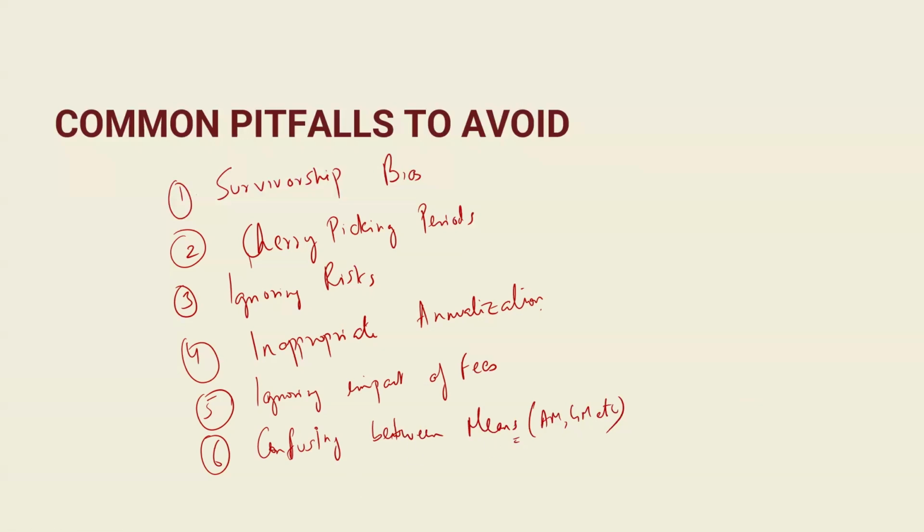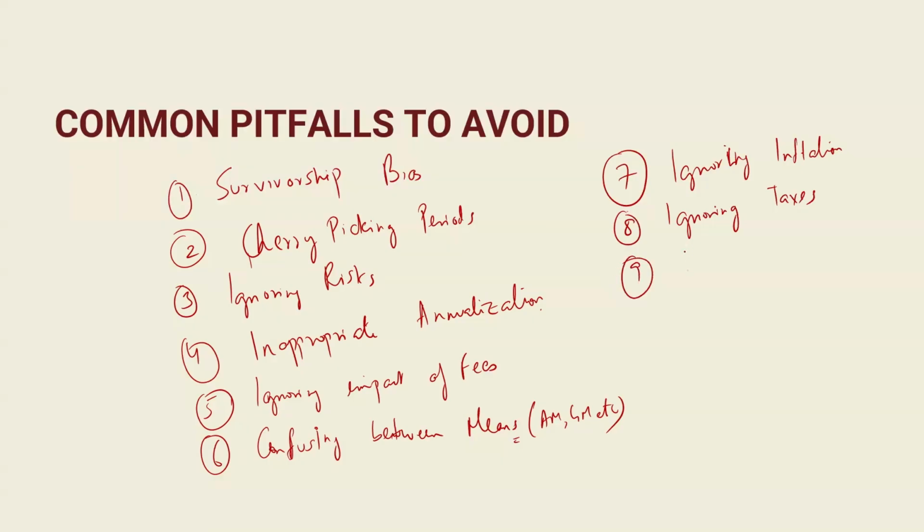Okay, that is important. Then you can have ignoring inflation adjustments, that is very, very important. If you are evaluating the nominal returns only, you're not considering real returns, then not a good idea, of course. Then have we mentioned taxes in the pitfalls anywhere? Fees, yeah, ignoring taxes. So ignoring taxes is also a problem. Then confusing between means also applies to misapplication of money weighted versus time weighted. So you have to be very careful.